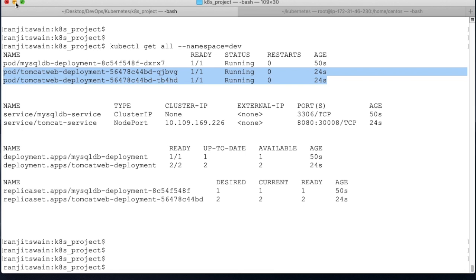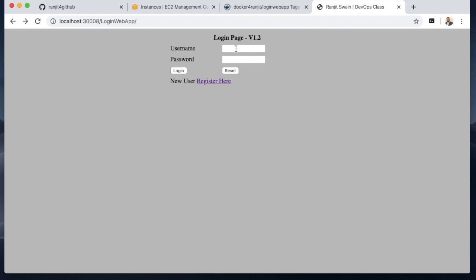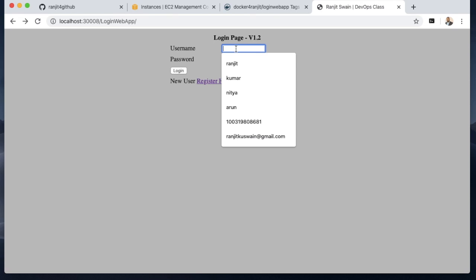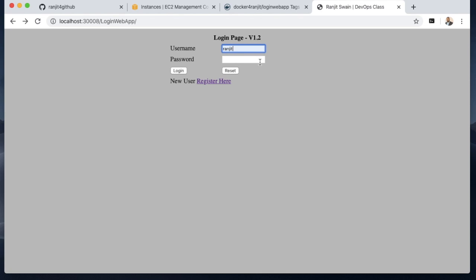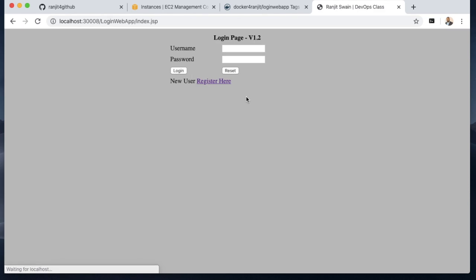Right now, on this application front login page, just give your name, try to log in with the initial username and password, and let's see what happens. Okay, now this is actually correct, because we don't have a user ID and password registered. For that, we have to register ourselves first. For a new user, we can register here.